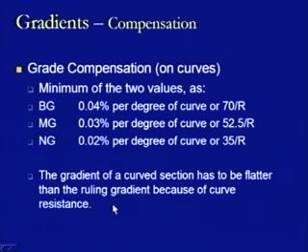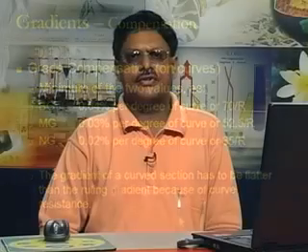So, this is what grade compensation is about, and whatever we have discussed in today's lecture is related to the leftover components of the geometrics, that is, the vertical curves and the gradients. With this we complete the geometric features of the railway track, and we will be starting with the other features in the coming lectures.